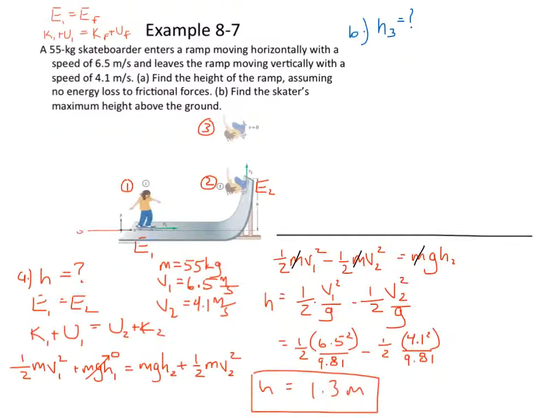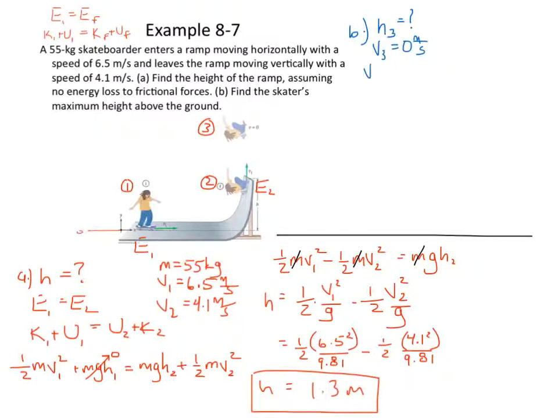If you know anything about somebody's maximum height, and we hopefully remember this from projectile motion, at the maximum height above the ground, especially if you're moving straight up in the air, your final velocity is 0. So the velocity at 3 equals 0 meters per second. We should also write down the velocity at 2, because we're comparing 2 and 3 right here, right?